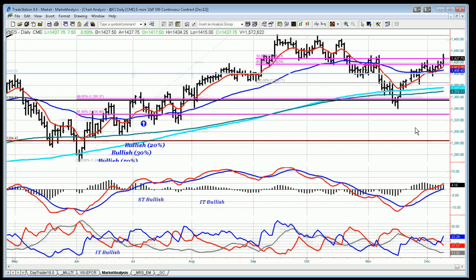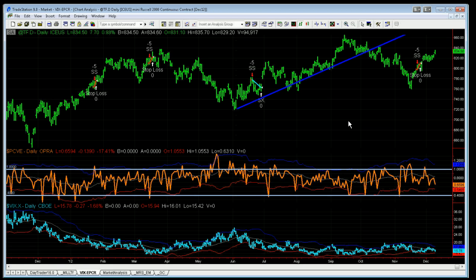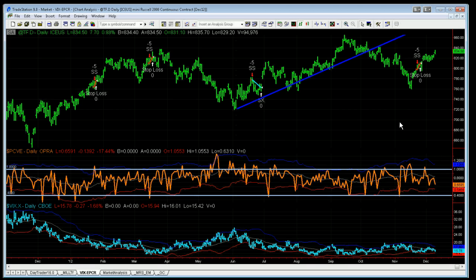So how have the MiniAnalyst.com portfolios been doing? Let's take a quick look at the sentiment picture. As you can see, the reason the market's moving higher is we've yet to see some complacency. Here you got a reading of extreme complacency, sell-off, boom. As you can see, we've yet to have any readings of complacency, and we're at a new high.